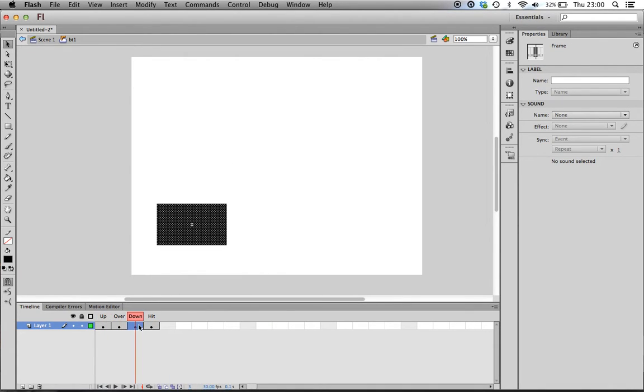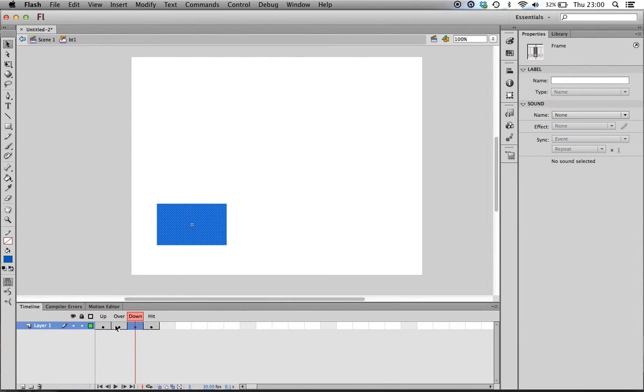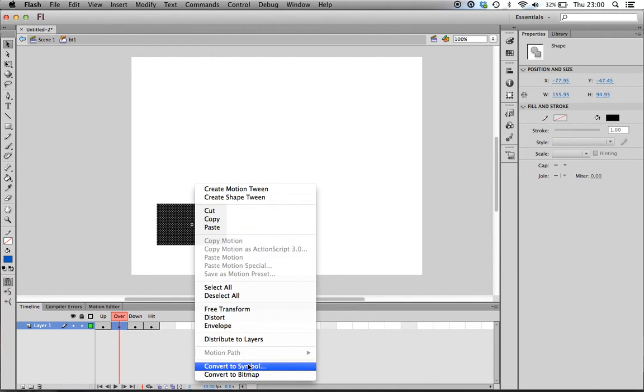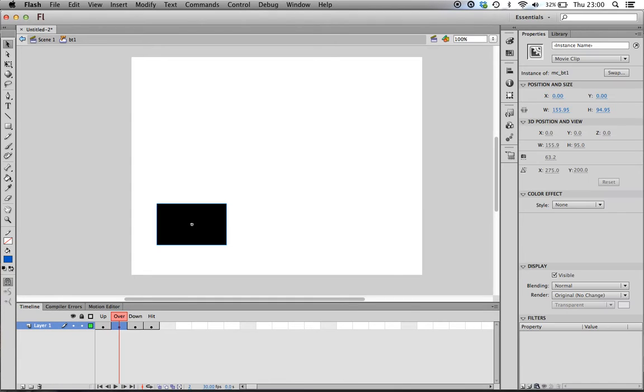So let's make a couple of changes here. Maybe on down, I can change the color, and then I come to over. Now I want to drop in an animation here. So this is where we start to look at movie clips within movie clips and animations within animations. Obviously to make this animate, I'm going to need to make it a movie clip. So if I right click this shape here, convert to symbol, and I'll call this MC button, so movie clip inside button. I'll call it BT1 even, click OK.